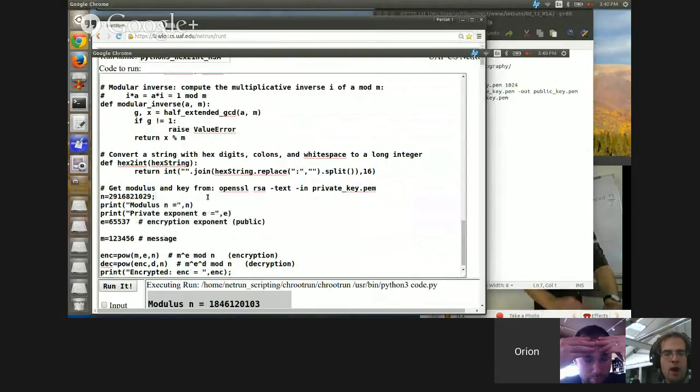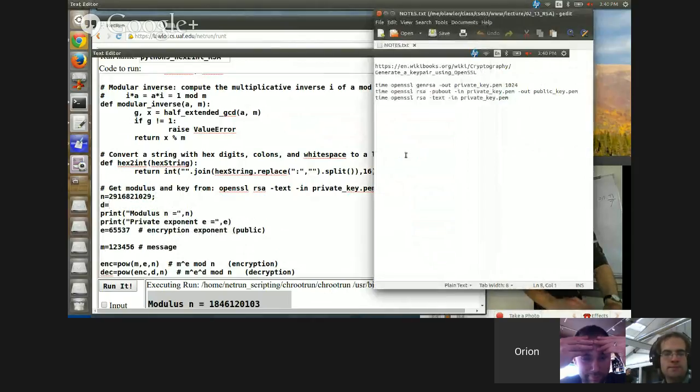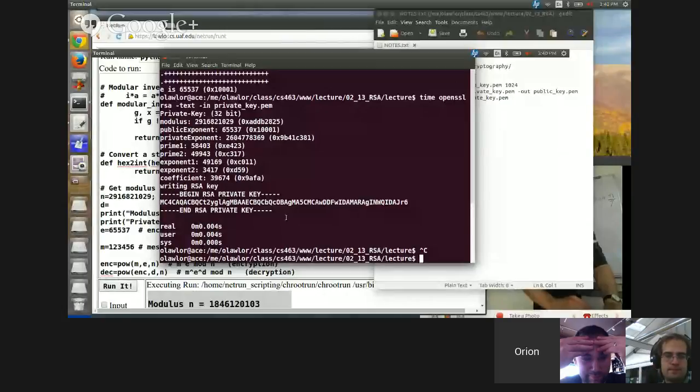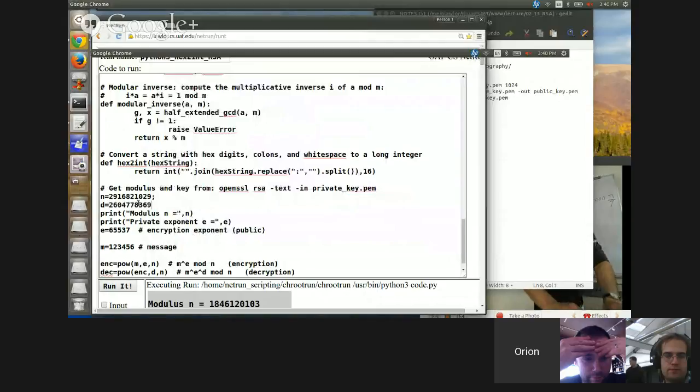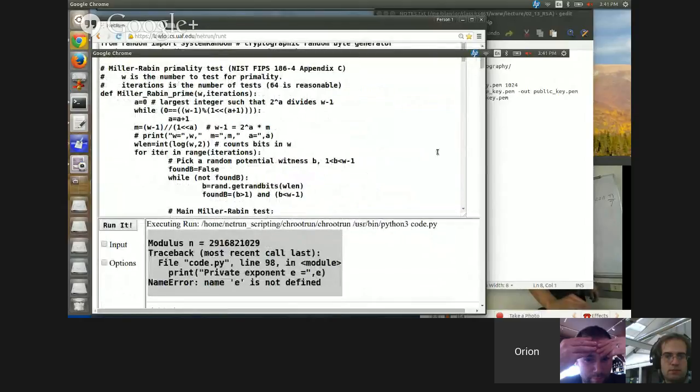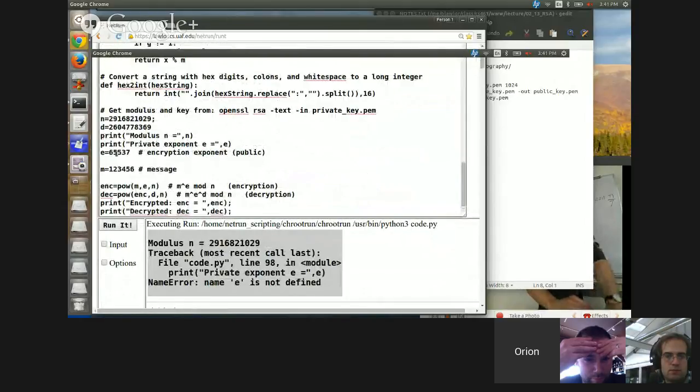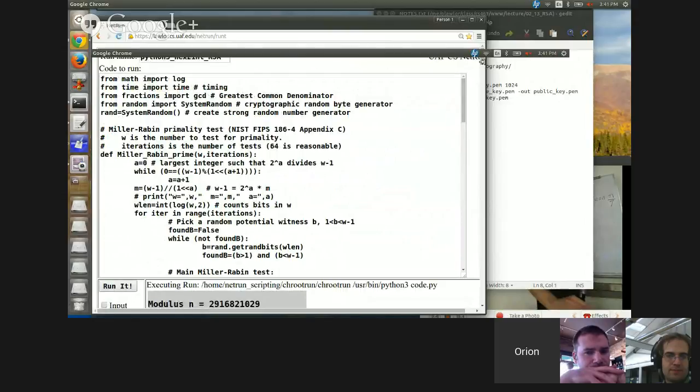Oh, I couldn't generate a random prime there. So I'm going to just use their values here. The private exponent is that number, and this is actually not quite the modular inverse. Actually, it's designed to be hard to find a decryption exponent that works. So let's see. So if I pick the right N and D, hopefully. Actually, I'm printing it. Oh, private exponent is D. But there's actually no point in printing them because they're both hard coded.